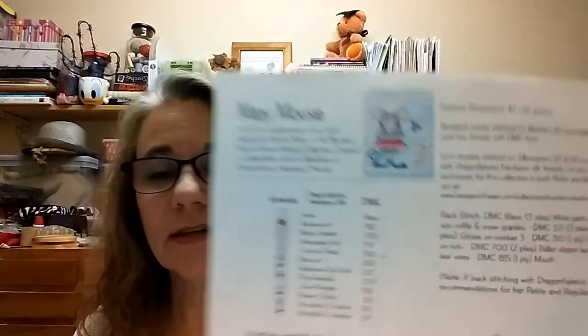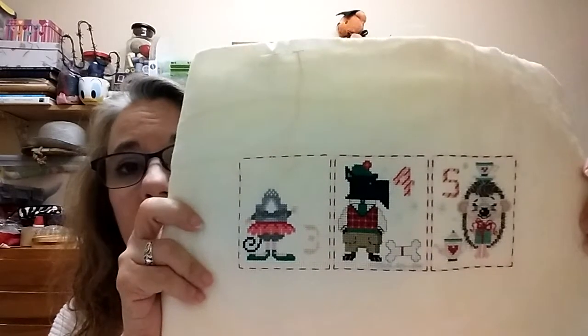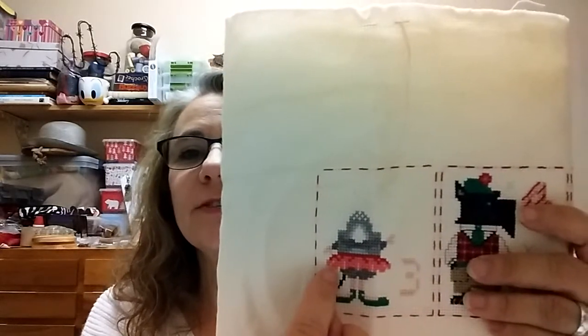I worked on the animal advent from Brooks. I started this one, I think, a couple years ago, and I am zooming right along. Because I stitch from the side that most nobody does, I had to start with five and I'll work my way across to one. I've been on this little mouse for about a year. If I want to get this done this year, I'm going to have to pick up the pace a little bit. I think this time I finished filling in the tutu and got this part done, which for this time was huge — but that's still not going to get me there. Seriously, if I want to get any of the things done on my list of goals for 2020, I'm going to have to pick up the pace on every single one of them.